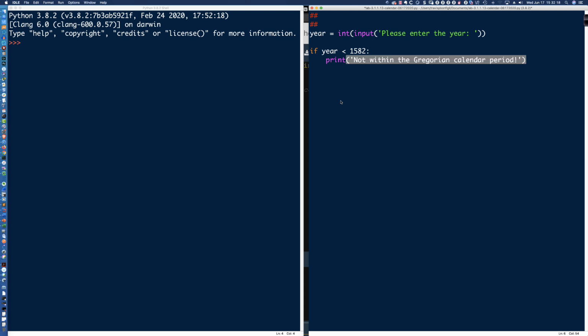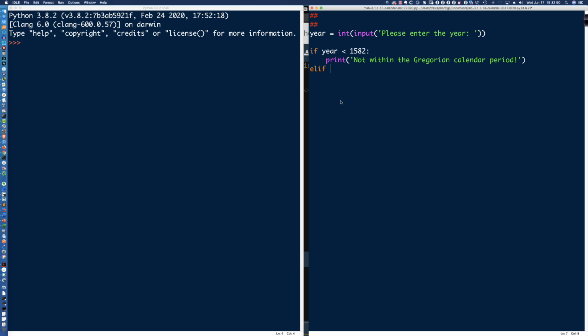And the reason we check for that first with the if statement is we don't want to go through doing a whole bunch of comparisons if we haven't first checked to see, does that year even qualify for me to determine if that's going to be a leap year or not? And so again, if the year is less than 1582, so if it's 1582 or greater, it is in the Gregorian calendar. And now we get into our first elif.